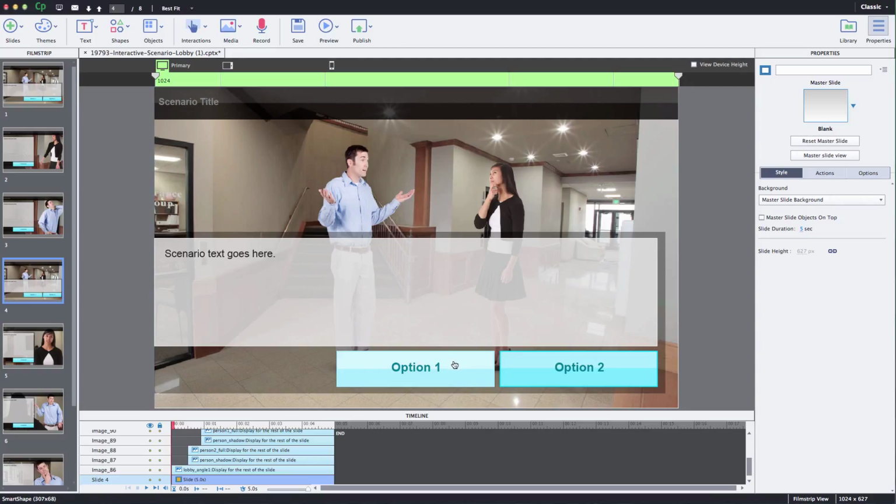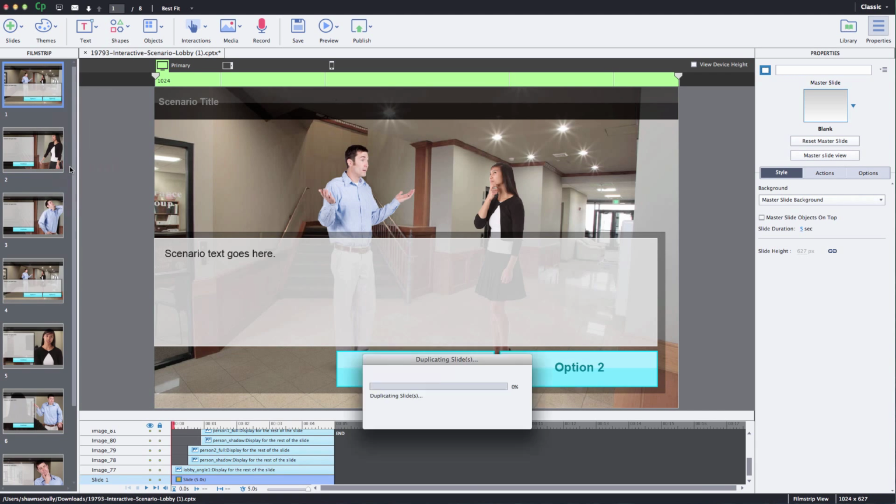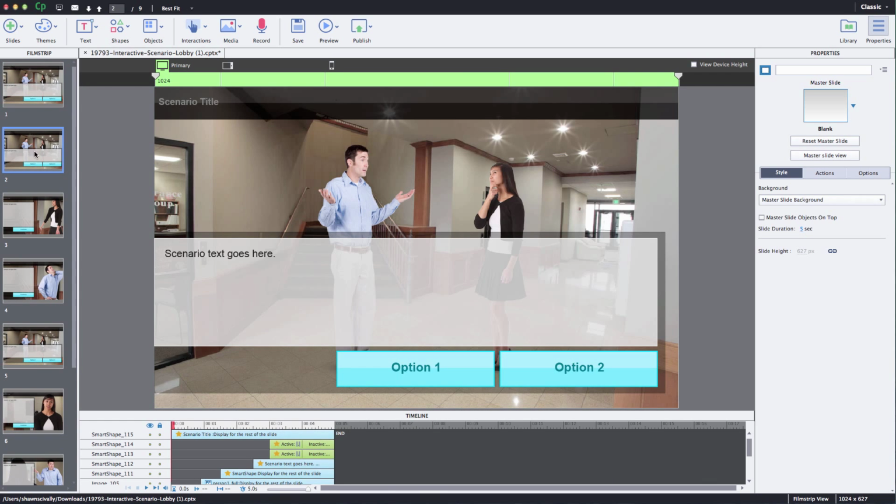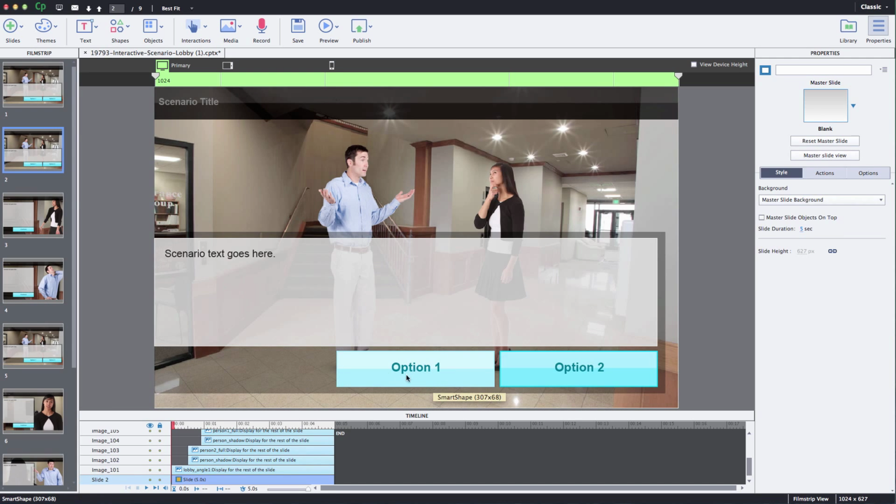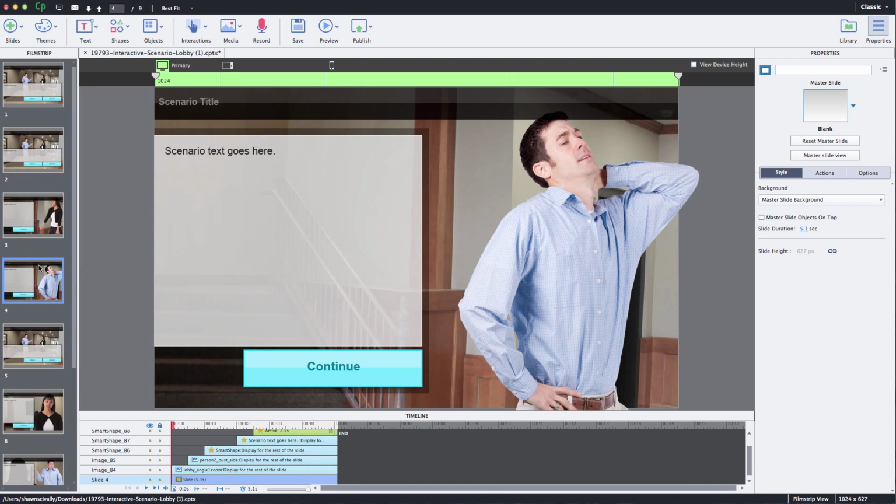All right, so if we want to add additional slides or remove slides, very simple to do. I'd recommend doing a copy or a duplicate. So we're going to do a duplicate, and it just makes a copy of that. And you can update your content here, remove buttons, or add to them, however you need to. If you just need another one that looks like this, same thing.